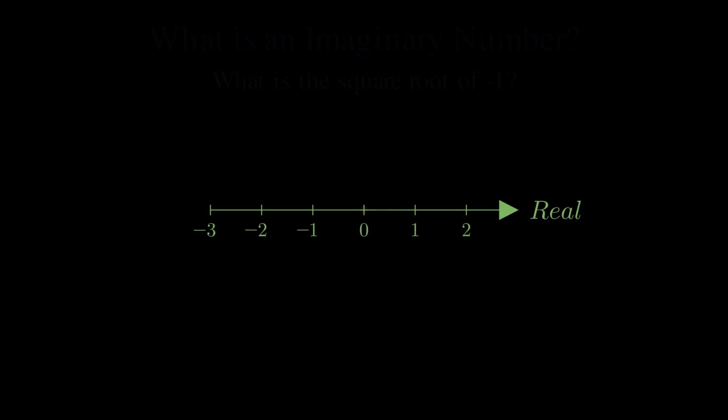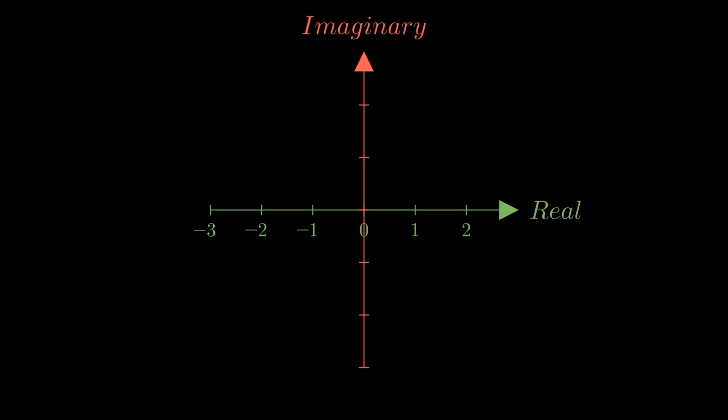Now, in order to then explain this further, a new number line had to be expanded. Real numbers clearly were not the only numbers that existed. We also had what are now called imaginary numbers. As an aside, I don't think this is a great name because imaginary numbers come up a lot, and I think the word imaginary can be misleading. These absolutely are numbers, and it's important to realize that.